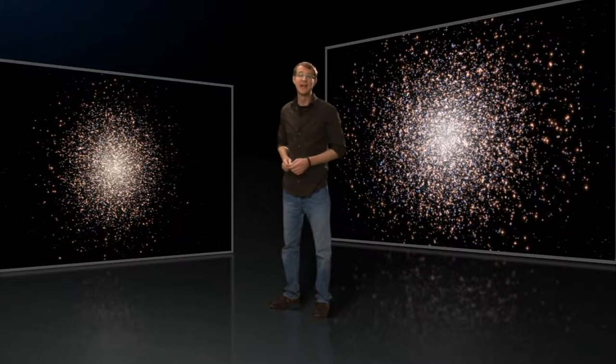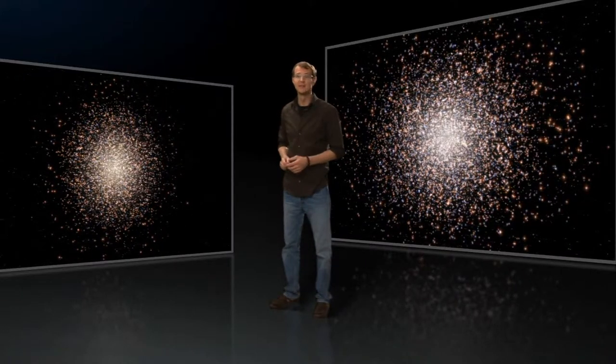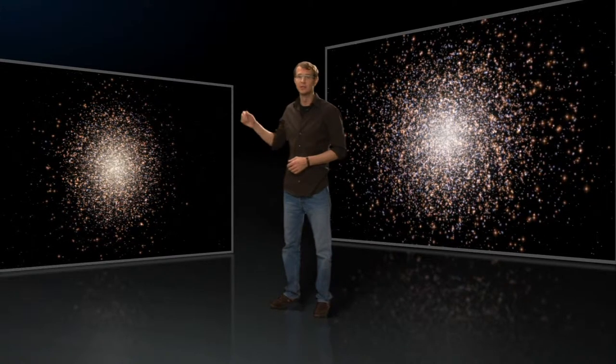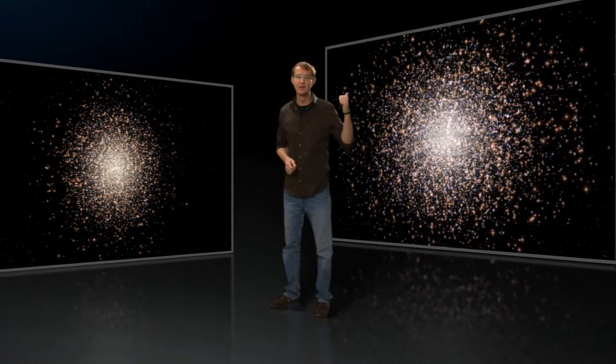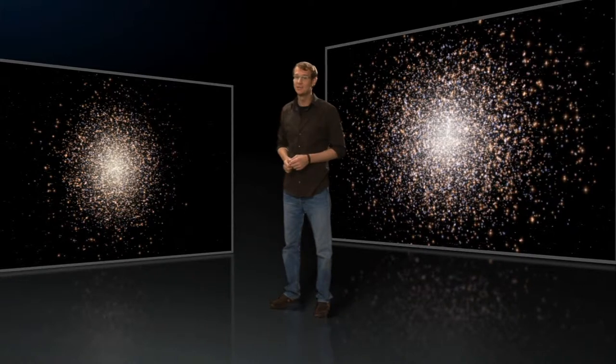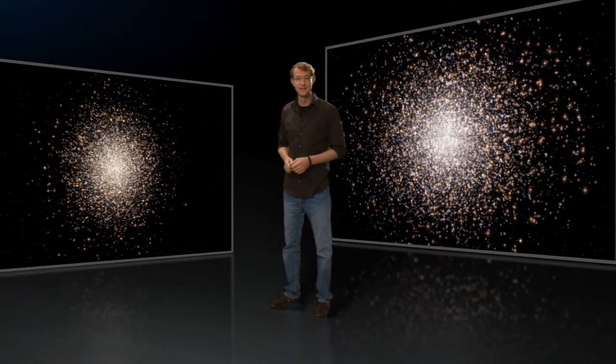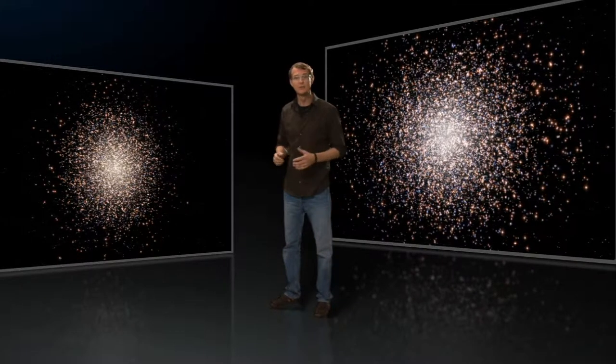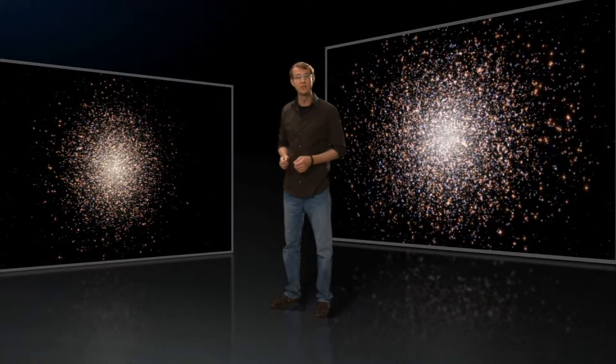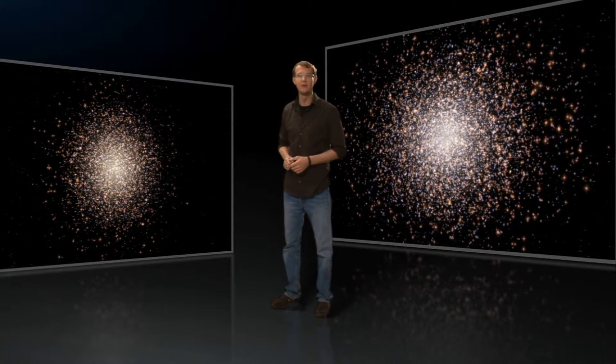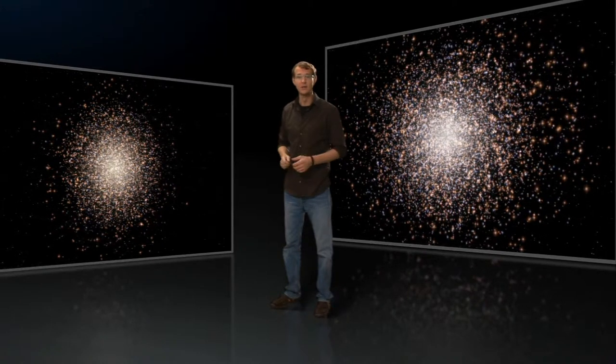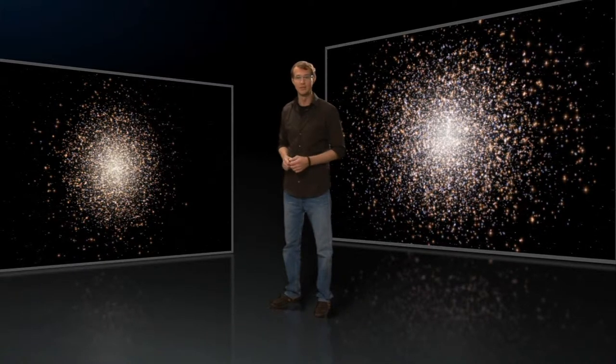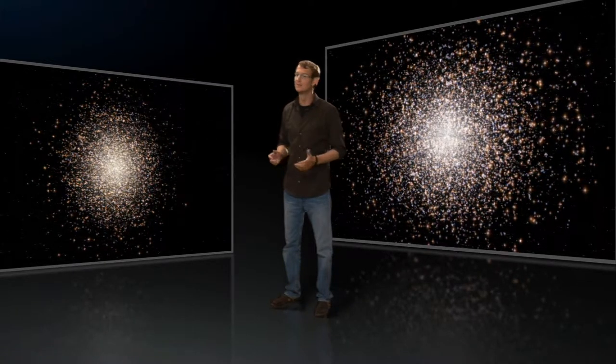Omega Centauri has several characteristics that separate it from other globular clusters. Compared to a run-of-the-mill globular, Omega Centauri has a highly flattened shape, it rotates faster, and it includes several generations of stars, which is unusual for globulars which normally contain only a single generation of old stars. Moreover, Omega Centauri is almost ten times more massive than other globular clusters, almost as massive as a small galaxy.